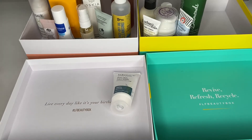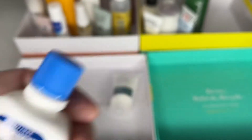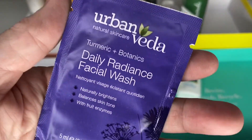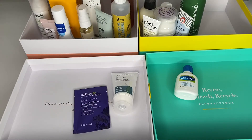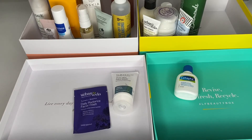I have a small Cetaphil Gentle Cleanser — I got loads of these sent to me and was giving them out to friends. It's 12 months from opening and I don't think it's been opened, so I'll give that to some friends and family. A couple of sachets and an Urban Vida Daily Radiance Facial Wash with no date — I'll pop that into a little giveaway. Then there's a Gazelle Triple Youth Skin Balancing Cleanser — two mils — and oh my goodness, it expired in 2017! I wasn't even on YouTube then. That's terrible.